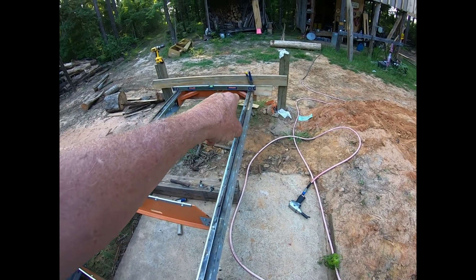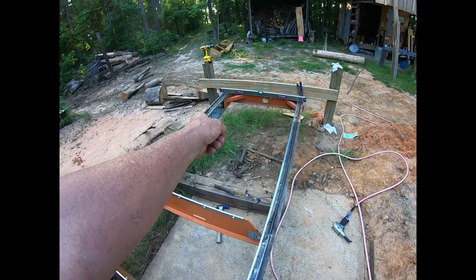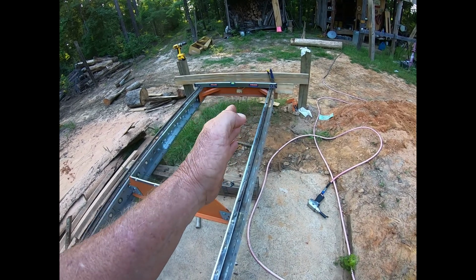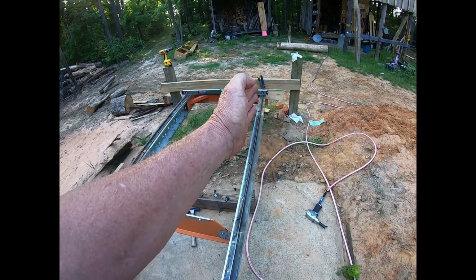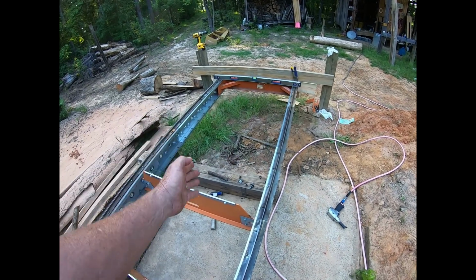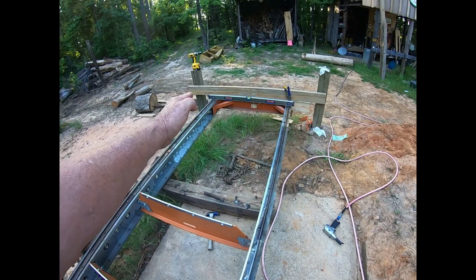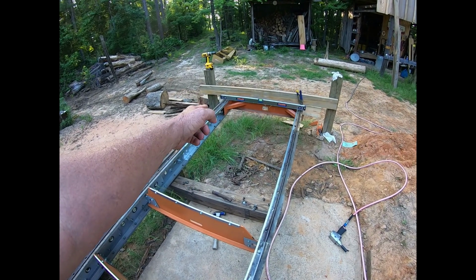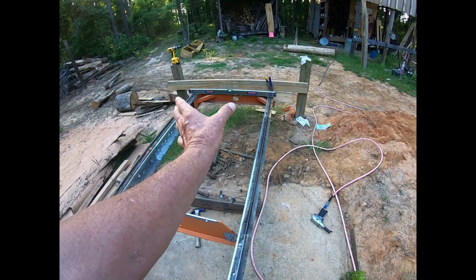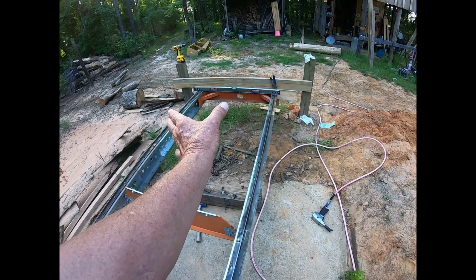Now if you look, it's still a little bit twisted because that stuff is hard to bend back right. So it's still a little bit twisted, but that doesn't matter, as long as my rails are right. I mean, I don't even need this. I could pour concrete and put those rails on it and still cut. So the fact that it is bent a little bit out doesn't matter. If my rails are straight, the sawmill is going to roll straight. It's going to roll true. It's not going to get one side in front of the other.